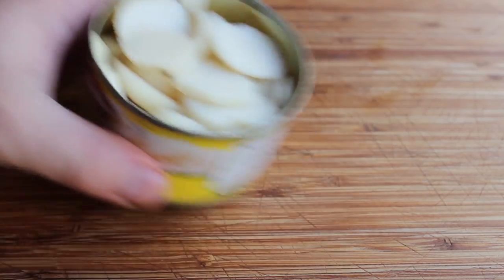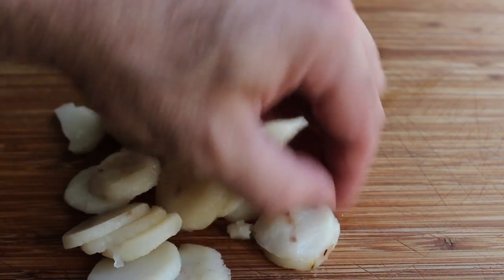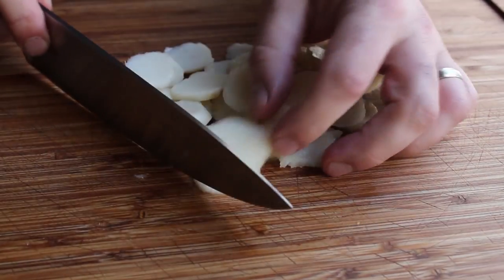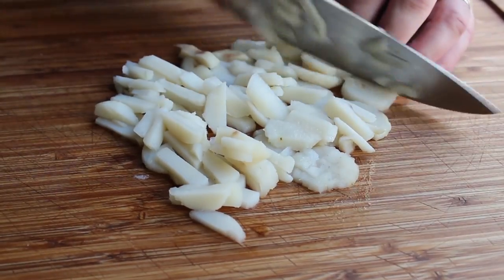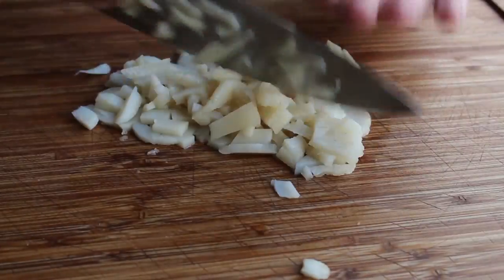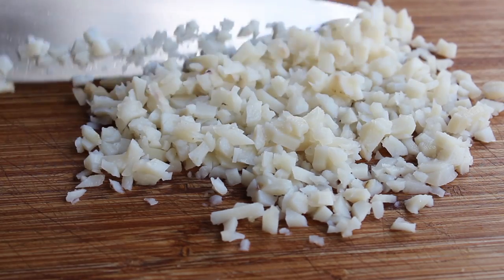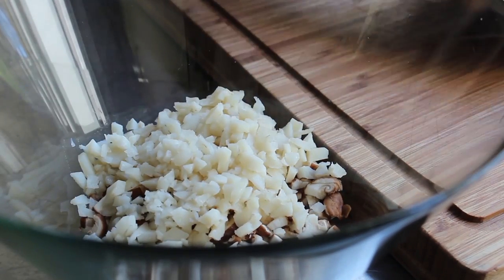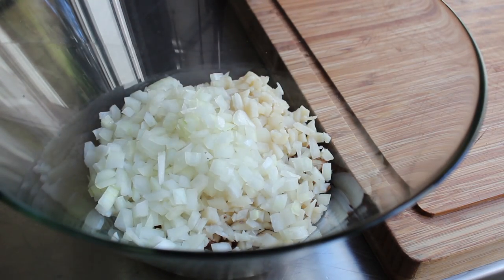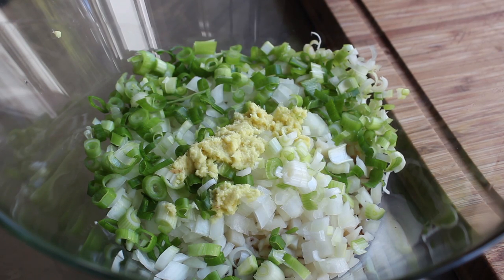And it's on to the water chestnuts. I have one small can, drained. They kind of look like little sliced potatoes. By the way, water chestnuts are not a nut — they're a corm. These have a mild sweetness and a beautiful crunch, which is the main reason they're in this. Just chop those up until they're basically about the same size as the mushroom pieces, then add that to the mixing bowl. To that, we're also going to add some diced yellow onion, chopped green onions (also known as scallions), and a good amount of freshly grated ginger.